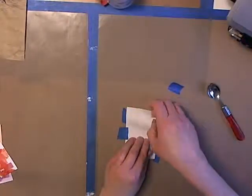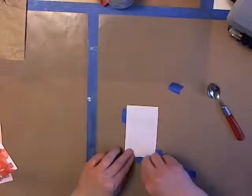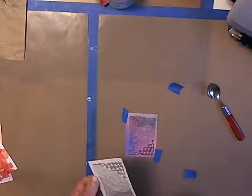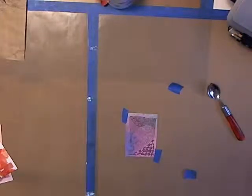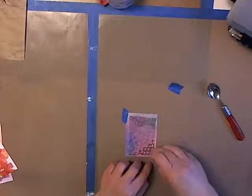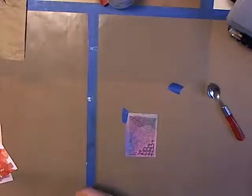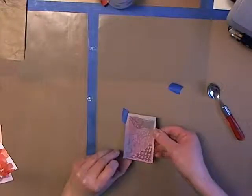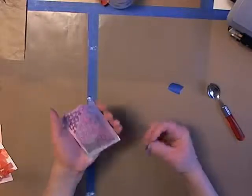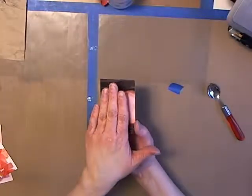Okay, let's see what we have before we move it too much. Oh yeah, looking good. There we go. And it can still smear, so you want to be careful. I'm going to go ahead and hang this on the wall. Run out of wall space. Uh-oh. Blue tape's taking up the paper. Oh, that's not good. I'll have to use some ink and fix that. And I didn't get it centered, but that's okay because I can add to it. I can add a border or something. Yeah, I'm going to add a border so I can cover up where the blue tape got it, because this was just printer paper Xyroned onto the back of a junk mail.